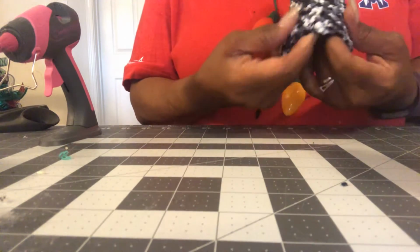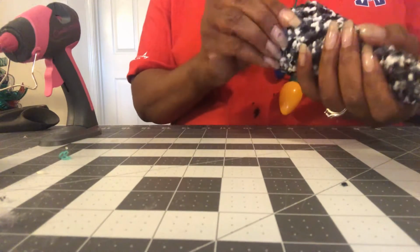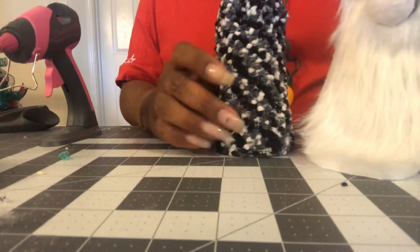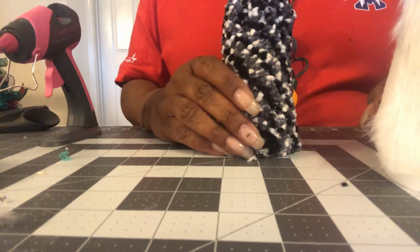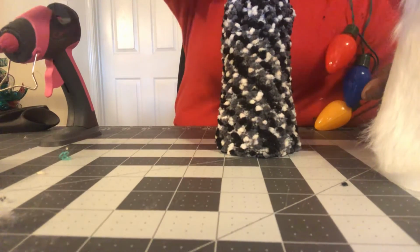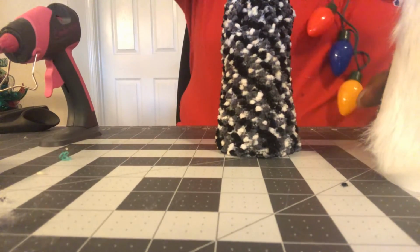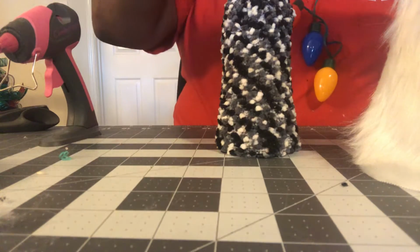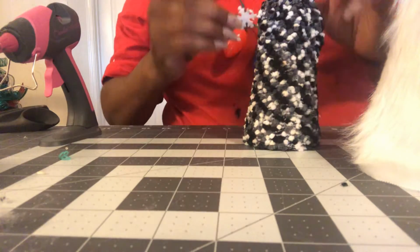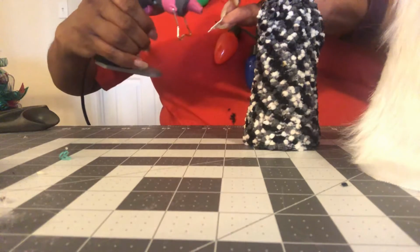Now, there's a little Mr. Gnome hat. So before I put the hat on his head, I do like to put a couple of embellishments on. So I'll do that prior to putting his hat on. So pretty sure that I would like this little snowflake. Again, I always use this snowflake. It's a habit.